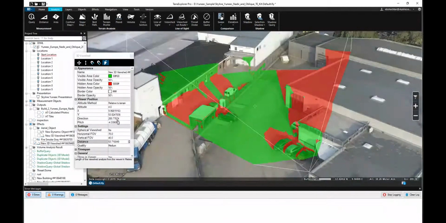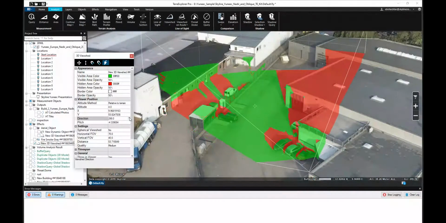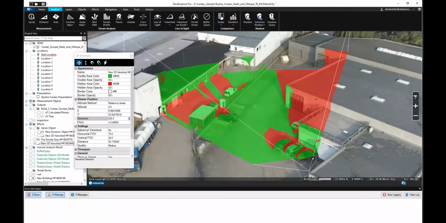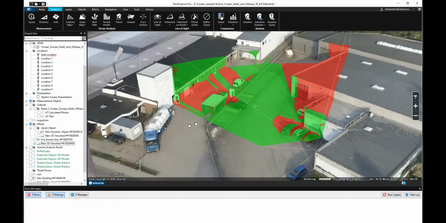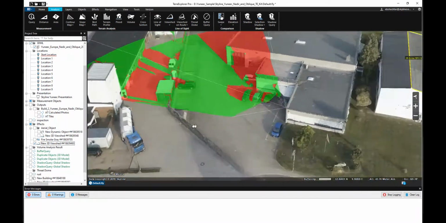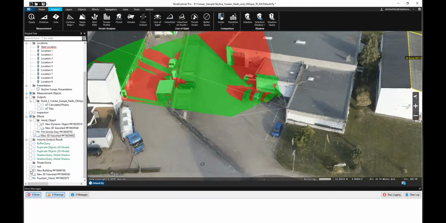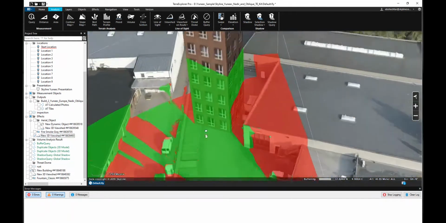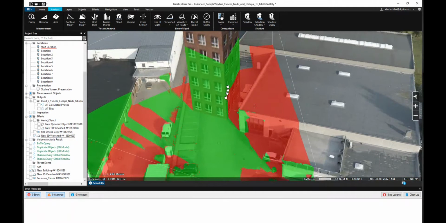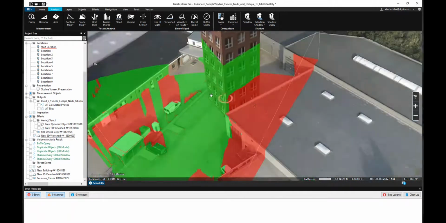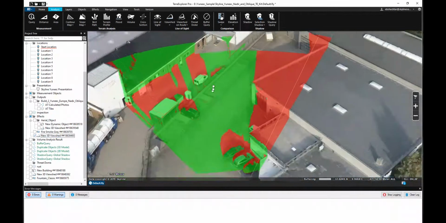I could also rotate it, move it around, or up or down. So everything is editable. Once you created it, you're not locked into that measurement. Once the view shed is in there, you could add things such as a potential building and see how this building affects windows that might be on this building, or it could really be any sort of analysis.